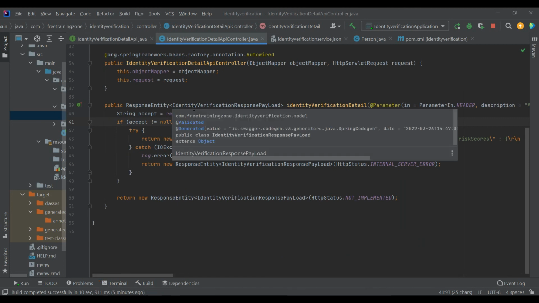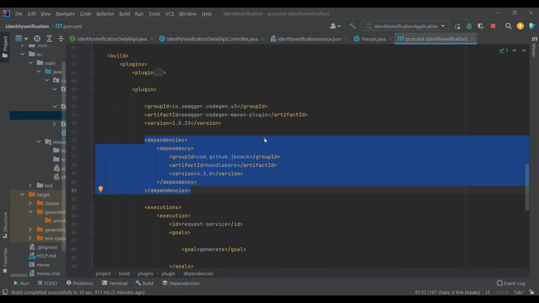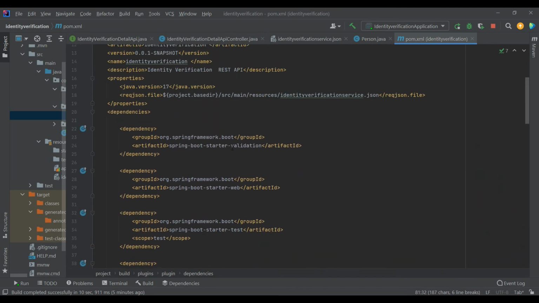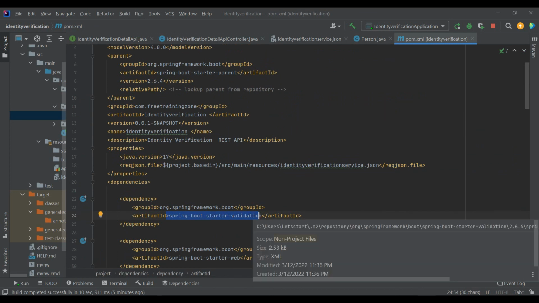And the validation rules that we had implemented don't come into action until we add in our pom.xml this one dependency, Spring Boot starter validation. If we don't add this one, the validation annotations defined all over the place in our controller and in our model classes will not be effective until we add this one.